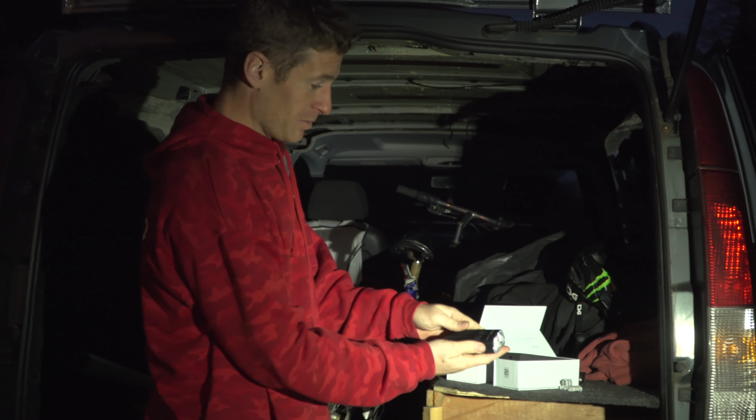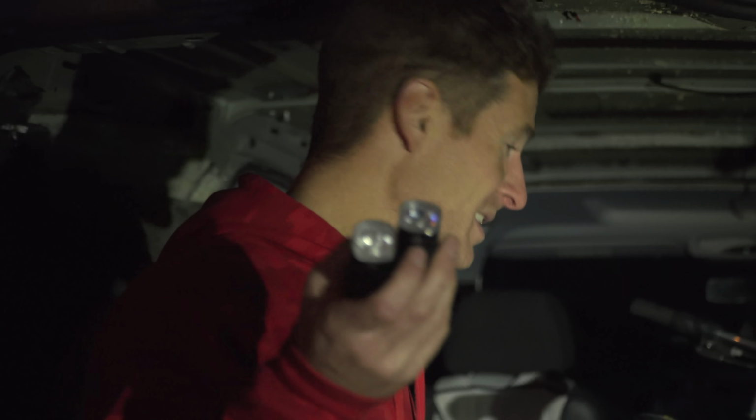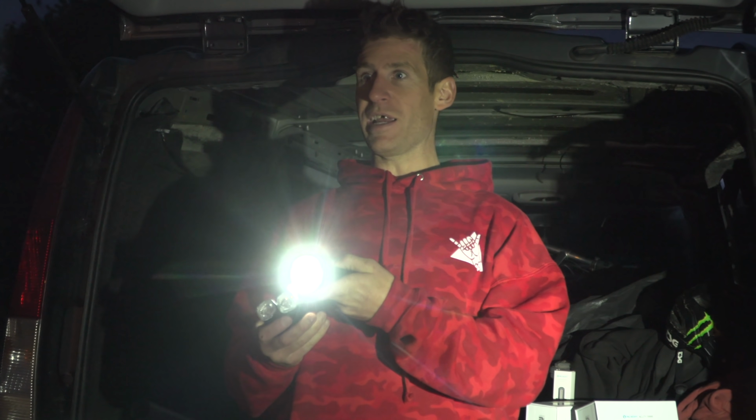We got these small ones here, which are the RN 1500. That's 1500 lumens each one. And then there's this huge one, which is 2000 lumens. So we're gonna test out some night riding and just sort of blind each other with these insane lights. So let's get into the action.